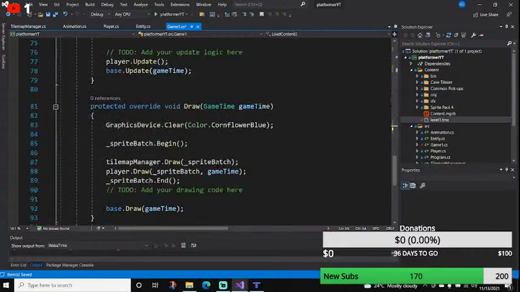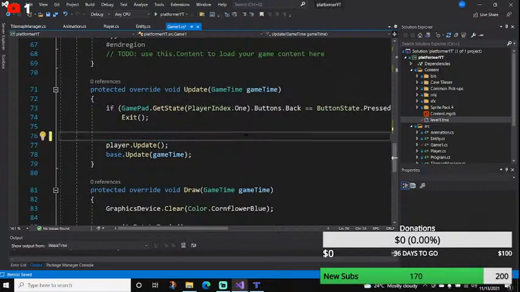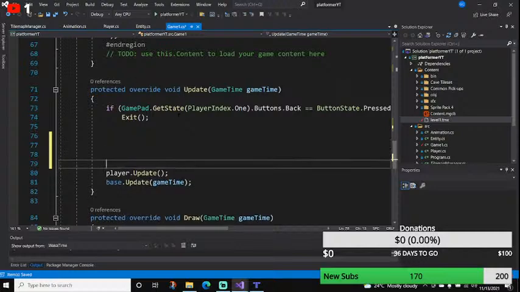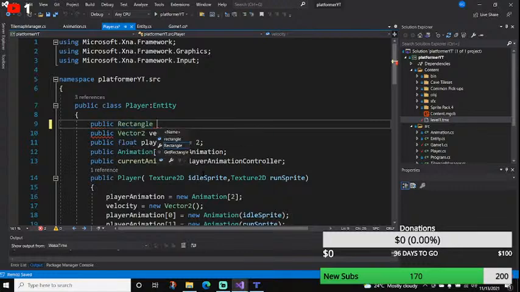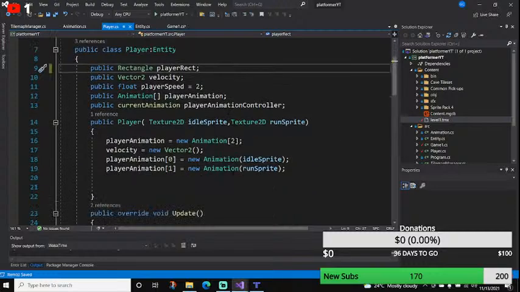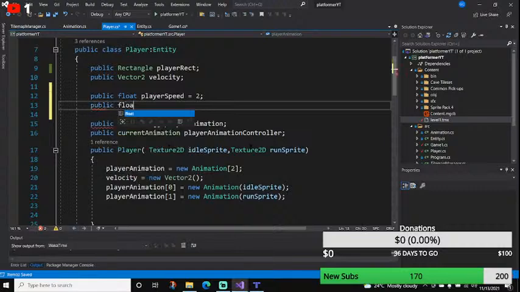Then in the update method, we'll just check, like, let's first add gravity to the player, gravity and the player rectangle. Fall speed is like a 2 or something.